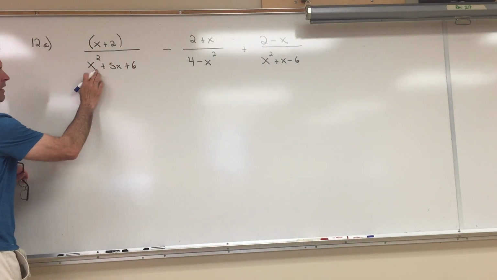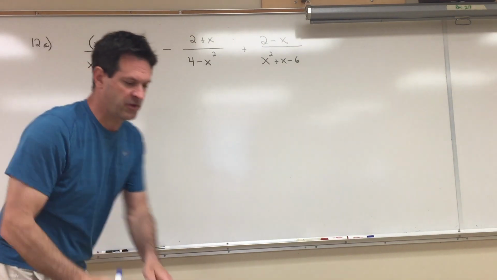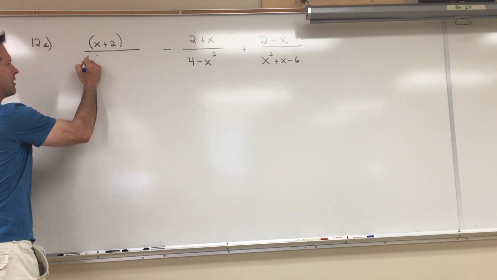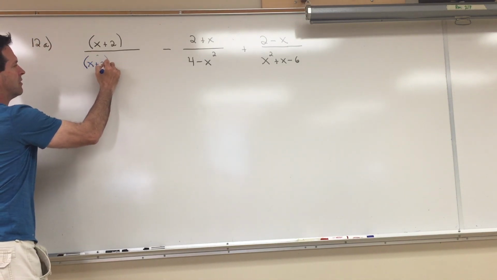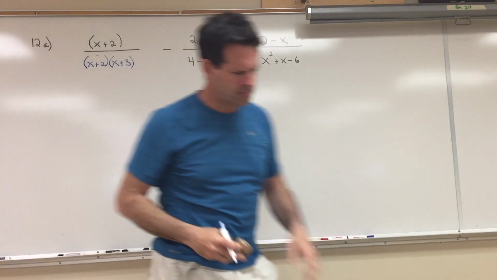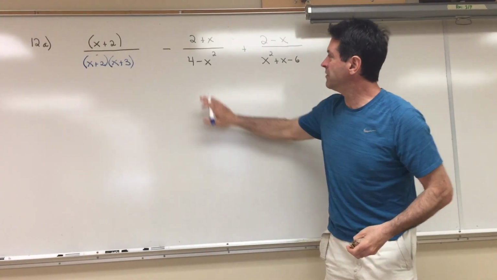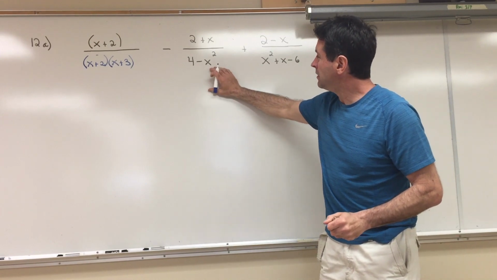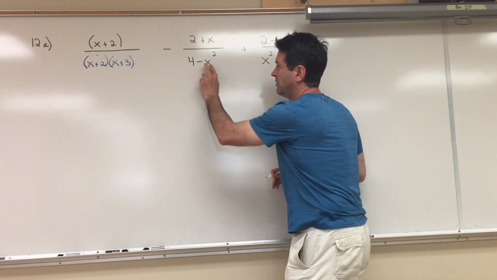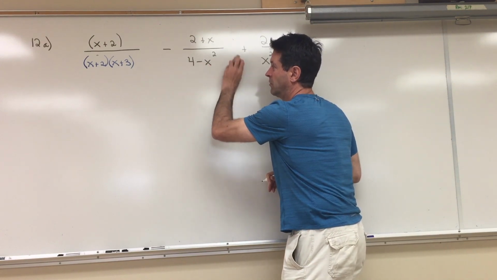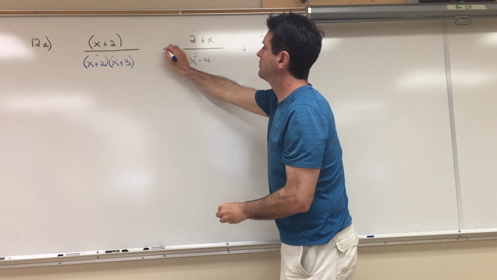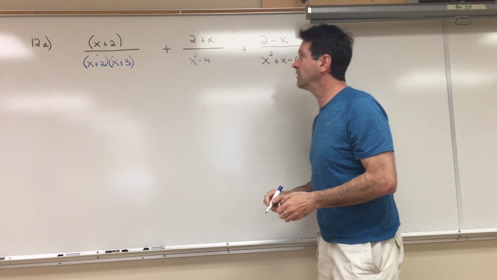So we've got x squared plus 5x plus 6. If you were to factor that, that's going to be x plus 2, x plus 3. Now, this one right here, we can see that it's written backwards. From what we've seen in the past, if I want to rearrange these terms to x squared minus 4, I'll end up changing the sign from positive to negative.